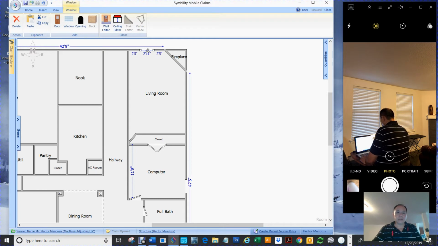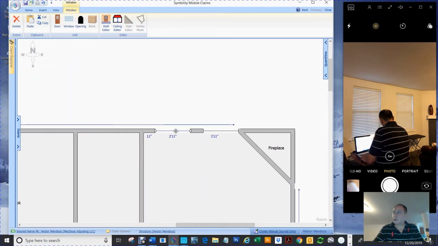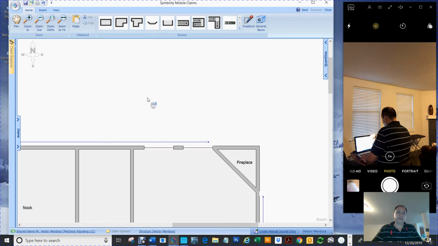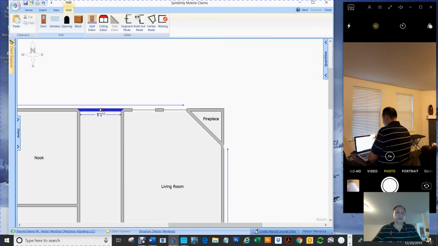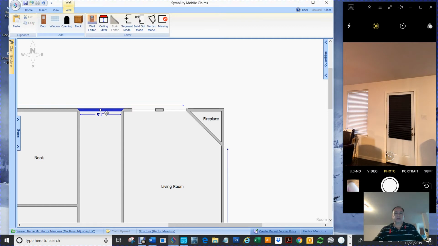So I'm going to click here and move it to the right a little bit. Remember, all my windows are the same. I'm going to move it as far as I can to the right, because I'm going to hit Control V one more time and put those two windows close to each other. Now if we move to the left, right here, I have that door.